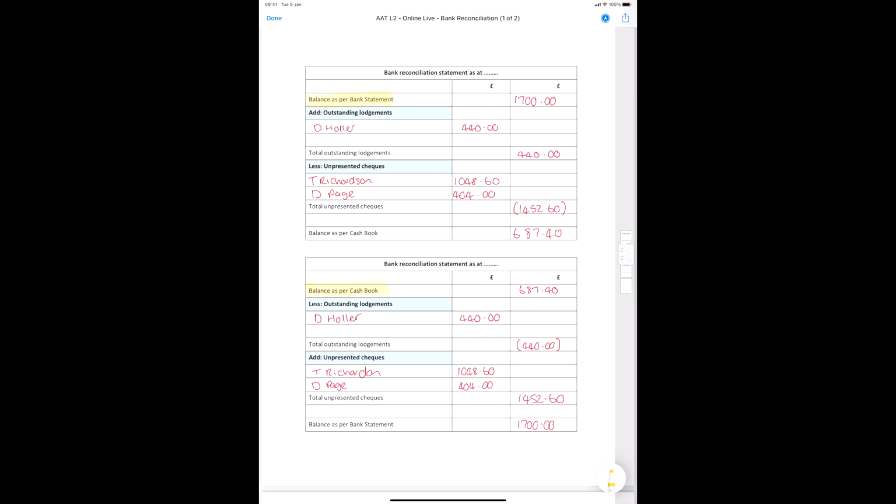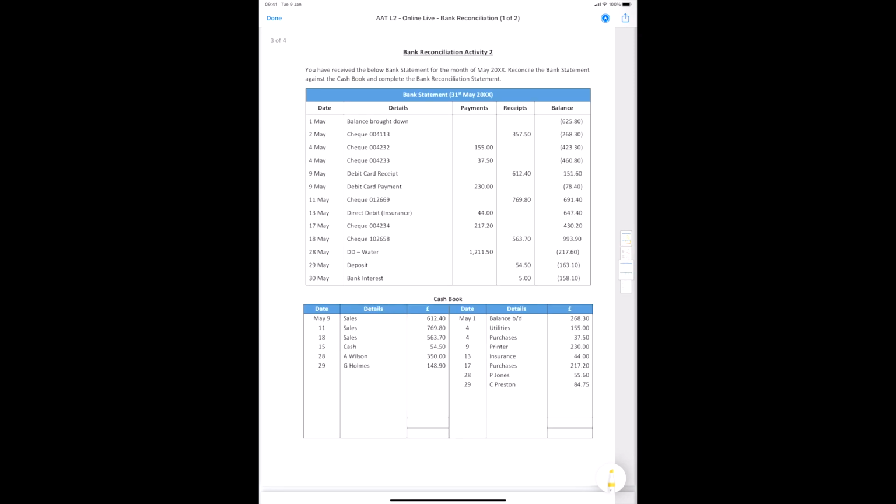We're going to have a look at another activity, following the same process, given the same information, but there are a couple of differences which we do have to note, and these are typical things that can come up in an exam question. So it's just a couple of varieties that we need to be aware of, but we will still follow the same process.